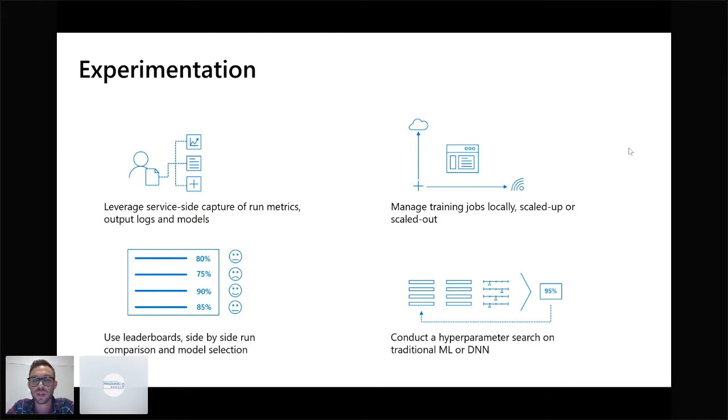For instance, if you wanted to have a leaderboard of different models, maybe you have an accuracy metric plus a runtime, so you can evaluate them on different criteria. And then of course, within that experiment, maybe you have a specific hyperparameter grid search that you're doing from one range to another. After training one model, you say, hey, I want to do a more refined hyperparameter search. You could submit another experiment. Of course, that is all tracked as well.